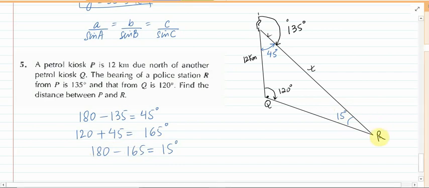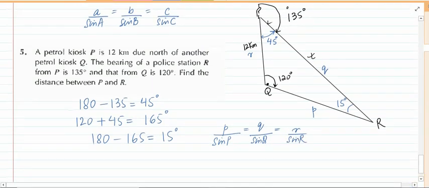So that is angle R, that means side R. If this is angle P, side P, and if this is angle Q, side Q, which is represented by X. So I am going to write the working formula in terms of P, Q and R. It will be P divided by sine P is equal to Q divided by sine Q is equal to R divided by sine R. Now which two sides are we going to take?